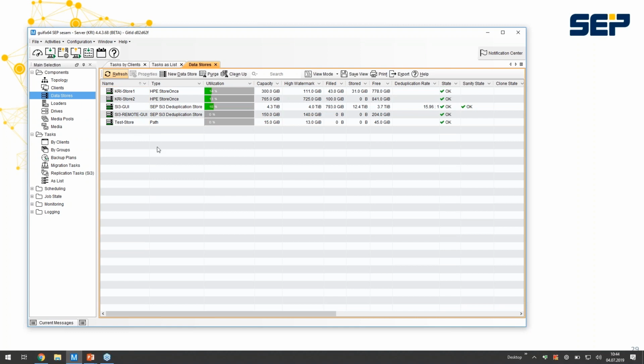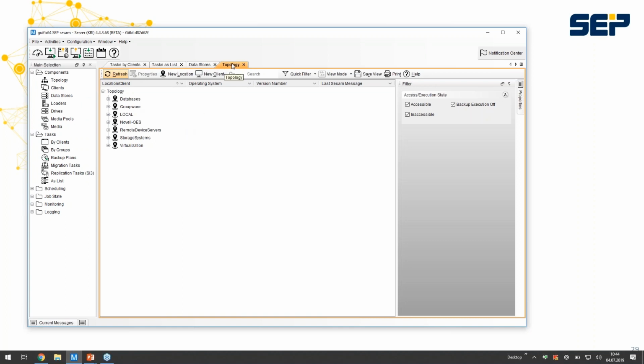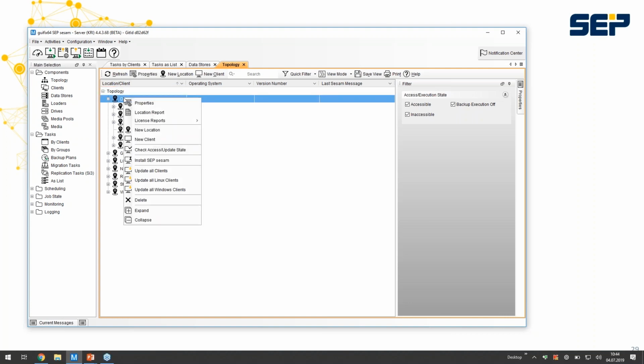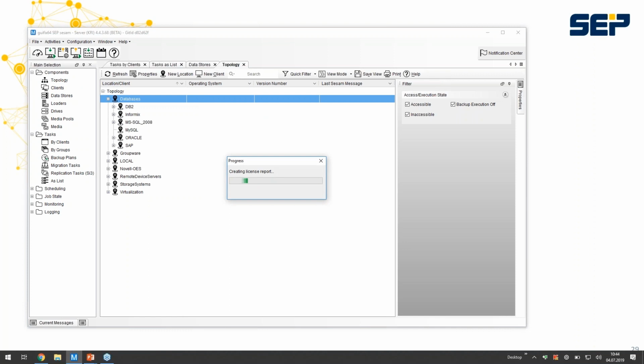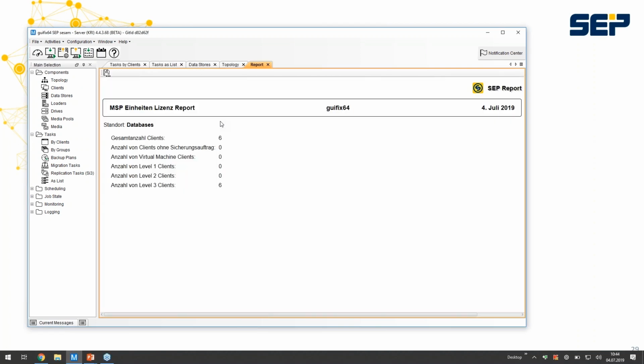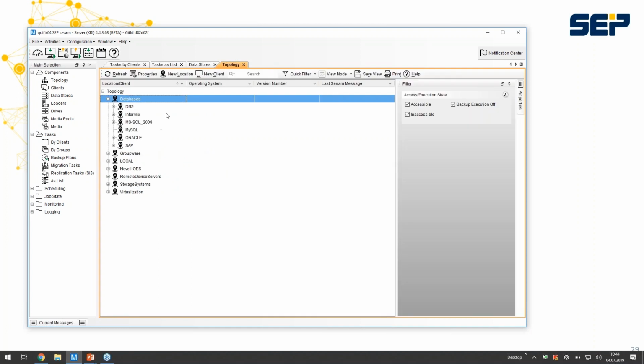Well, yes, and if you are talking about the reporting functionalities, I've tried to tell you, well, yes, you can drill down, and here are the locations. And if you right-click on the location, now you have the location report and license reports, which are pretty important for the MSPs. If you have a unit model, for instance, then you can click on it, and then you will have the license information of this customer in one view over here. However, you can try it.